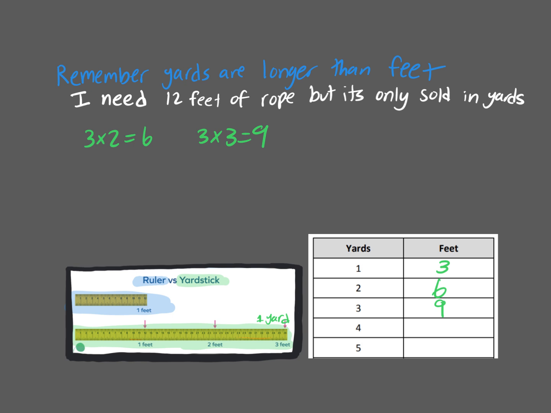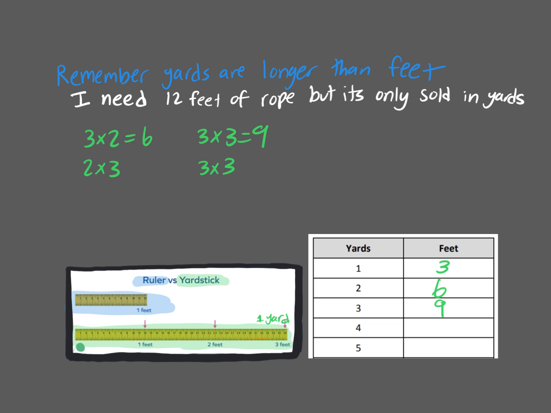I also want you guys to recognize the commutative property. So in these problems, since we are doing multiplication, they can be written either way. Our old problems that we already did could have been written as 2 times 3, and since this one is 3 times 3, it is still the same whether they are switched or not.